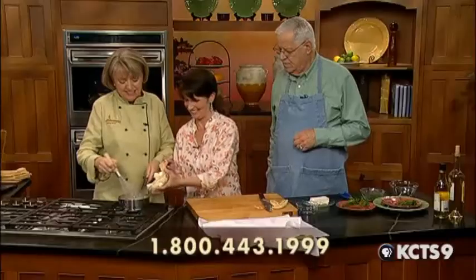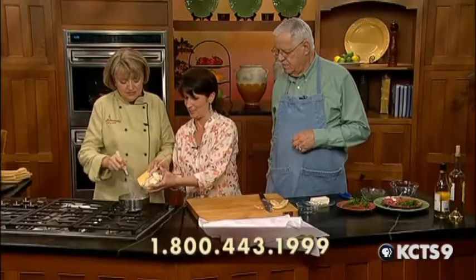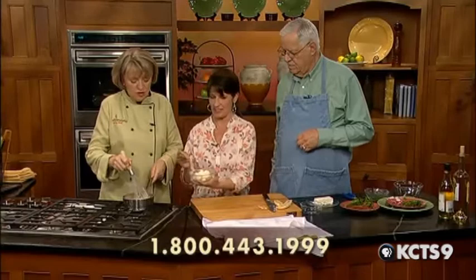So this is very much like making a hollandaise sauce, only really it's easier because it doesn't have eggs in it. My hollandaise was a lot easier than this. I believe I did the blender hollandaise the last time I was here. Oh yes, that was great. I'd love to make a hollandaise sauce because once you've got everything in there, it happens real fast.